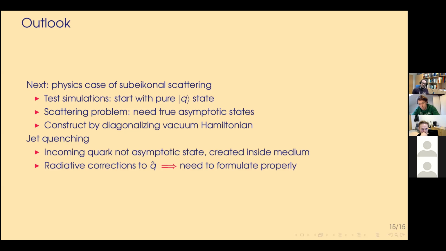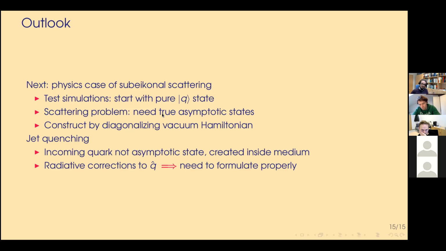The true physical quark state, the state that corresponds to a physical quark scattering, is not a pure quark state. A physical quark has its cloud of gluons that it develops while it's propagating in vacuum for an infinite distance before it comes to the target. So in order to study a physical scattering, we need to not have quark and gluon states, but we need to find the actual physical states corresponding to a physical quark and a physical quark gluon system. This is a non-perturbative formulation. You can find these perturbatively, but in our case, we can find them also non-perturbatively.